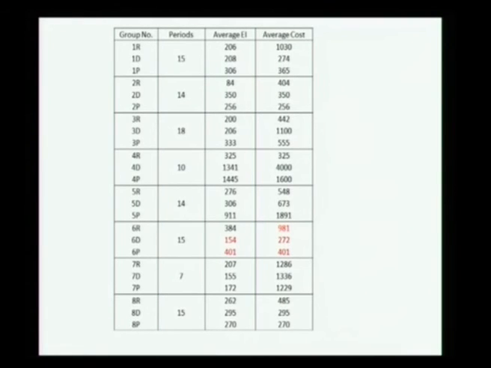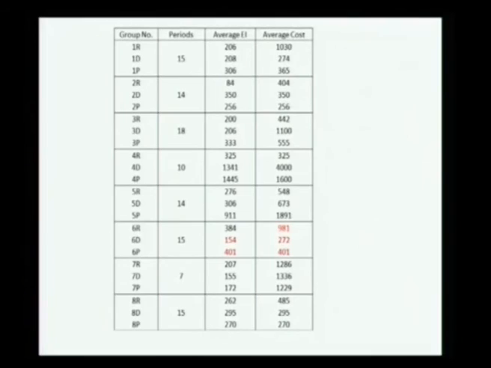We now show some of the results of the beer game that is played in class, and the results of the 8 groups are shown here. Column 1 talks about the 8 groups, the retailers, the distributors and the manufacturer or the producer. Column 2 simply talks about the number of periods for which they played. So, it is observed that one group was a little slow and played only for about 7 periods. Columns 3 and 4 are important from the point of view of understanding the supply chain.